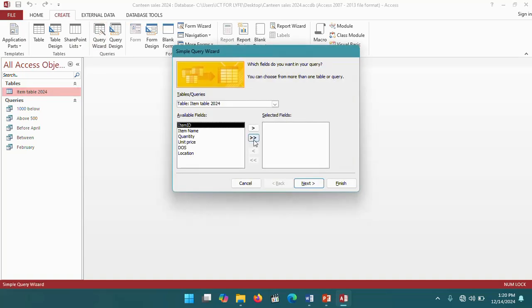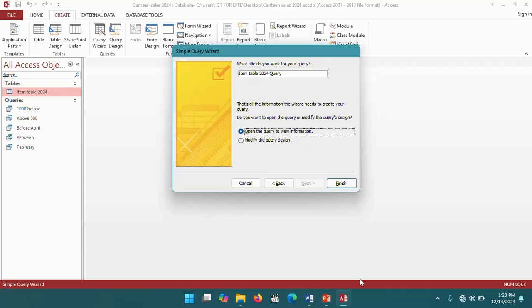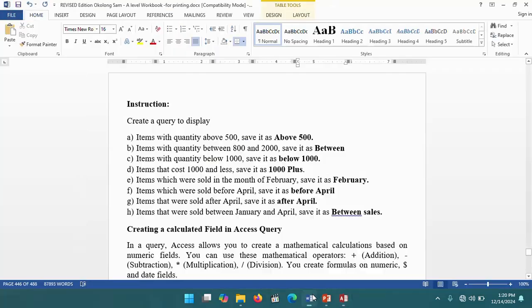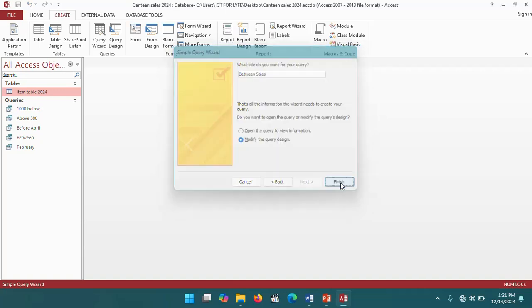Select those fields, next, we give it a name, and the name here is between cells. You type there the name, then modify, then finish.